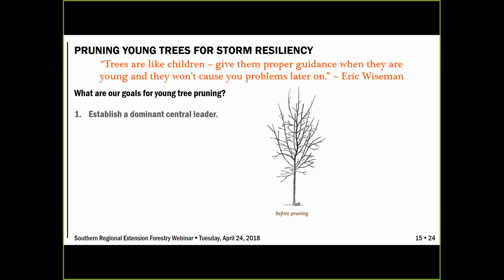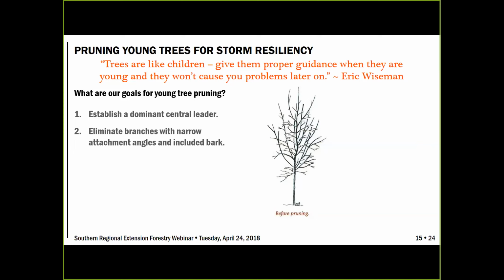Now, I understand that certain species have more or less of a tendency to develop a dominant central leader, and that having a dominant central leader may not be appropriate for every species, particularly ornamentals or small maturing species. However, if we're talking about large maturing trees, street trees, shade trees, typically we will want them to have a dominant central leader, because when they develop codominant leaders, it often results in imperfections in the structure of the tree that predispose them to stem failures.